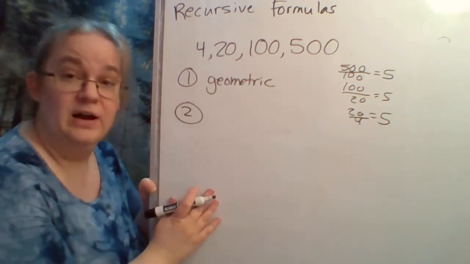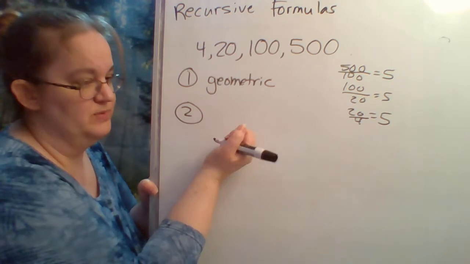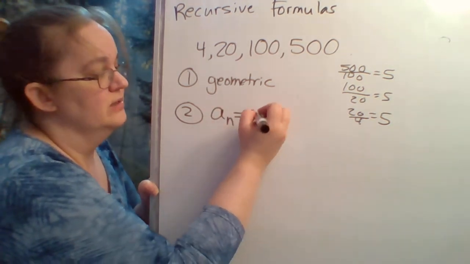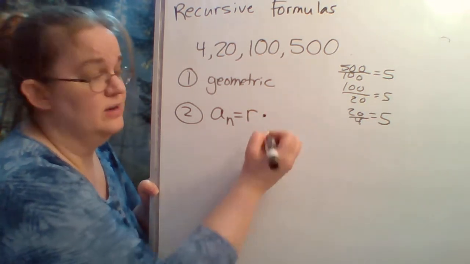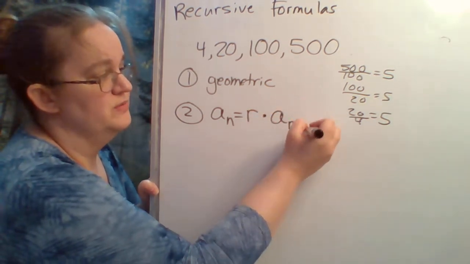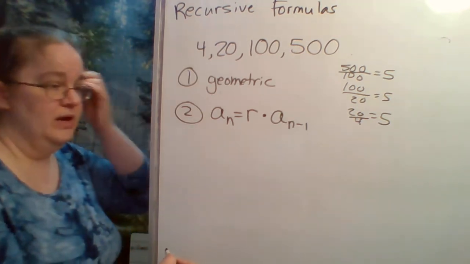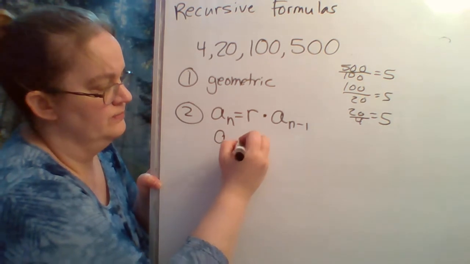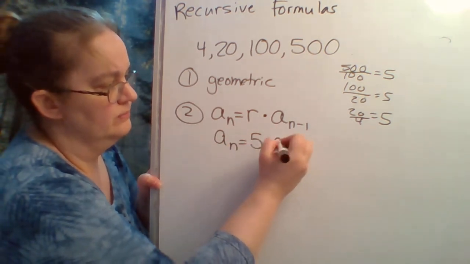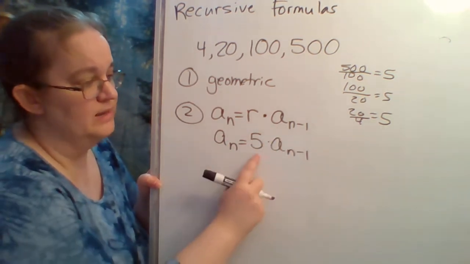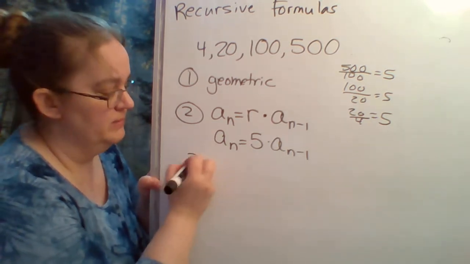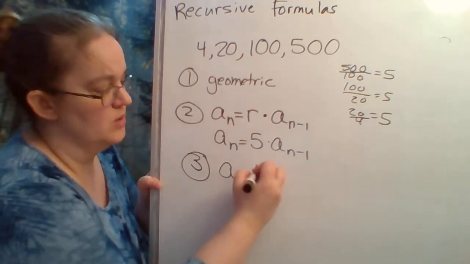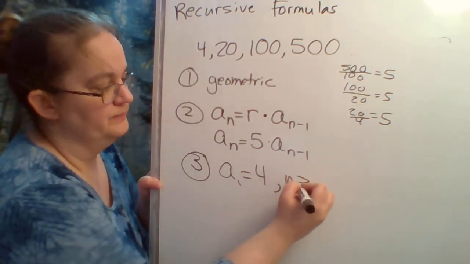Okay, so now that I know it's a geometric sequence, I pick up the correct formula. So it's the nth term, which would be the common ratio times the previous term. Okay, and then you just substitute in your common ratio, which we already found. Okay, and this would be my formula. But I'm not done, because remember I have to state what the first term is. The first term was 4, and my domain.